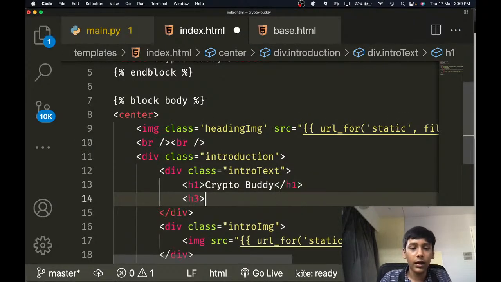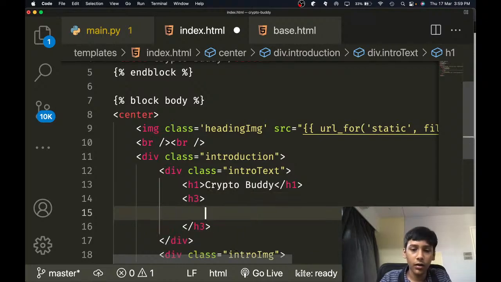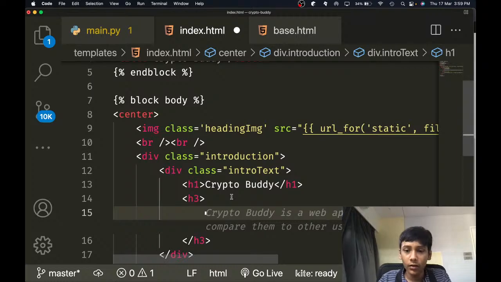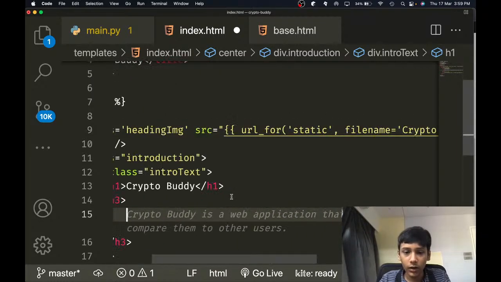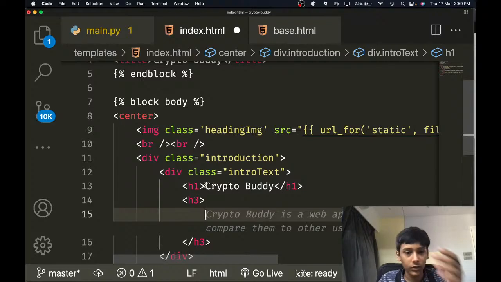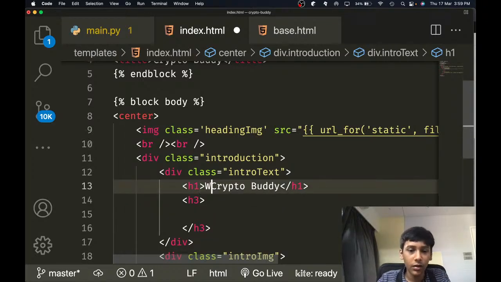Now I can add an h3. Actually, over here it should say that it allows users to track their cryptocurrency holdings and compare them to other users. So that's not what it allows. What is Crypto Buddy?